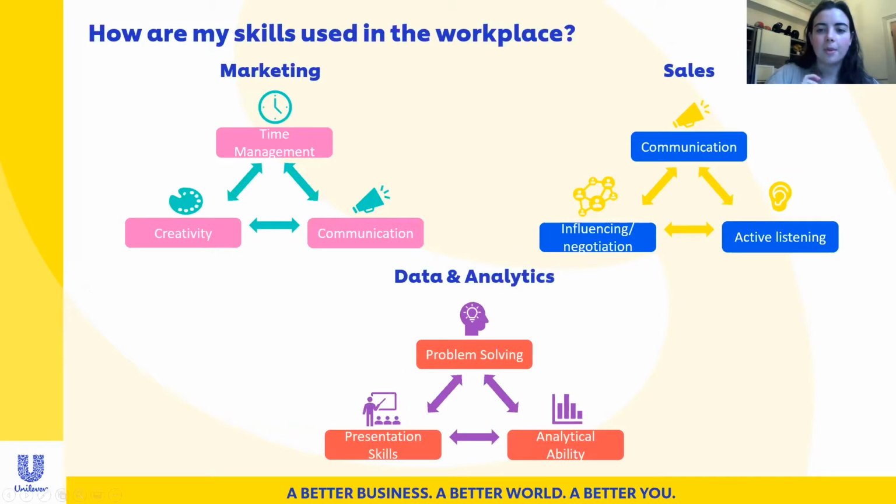So I've mentioned quite a bit about transferable skills. I just wanted to highlight, you need to look at your own skills and strengths and see where you'd fit in within the business. I'm not sure where you will be looking, whether marketing, sales or R&D. At Unilever we have quite a few different functions you could go into, but they are quite different in their behaviours and strengths. So I think the main thing is to think about where you feel you're best suited.